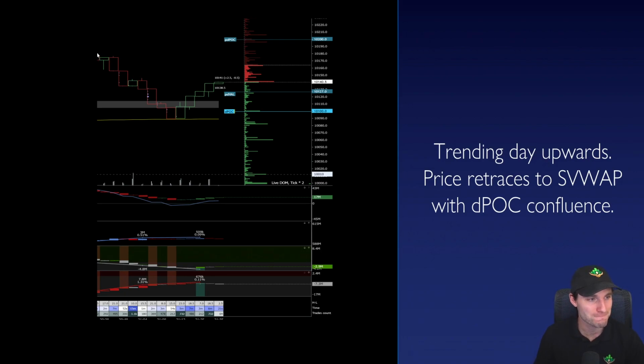But nevertheless, here you can see a pullback onto the VWAP and DPO, so it's the daily point of control, and this was also the weekly point of control at the time. And this is one of the most common setups that you will get within this strategy, and that is the VWAP point of control confluence setup. And if you get that on a fib, then it's just really great. So basically what you had was a trending day upwards, and then you retrace into point of control VWAP, and the first touch that you're getting off of this gives a trade. Again, this is a live one that I taught, but this is a $40 move.